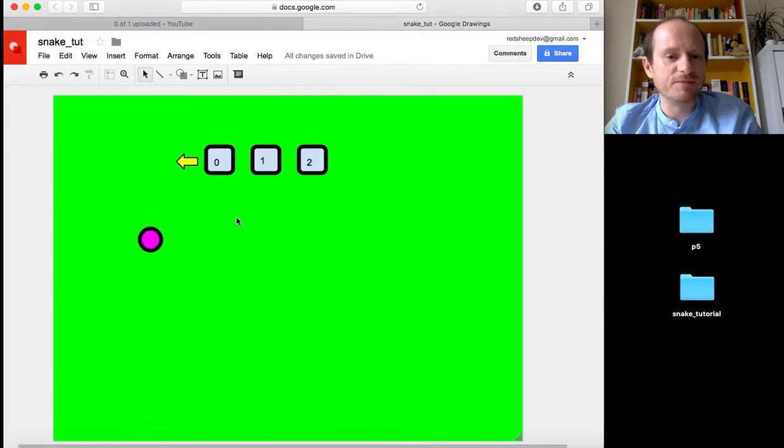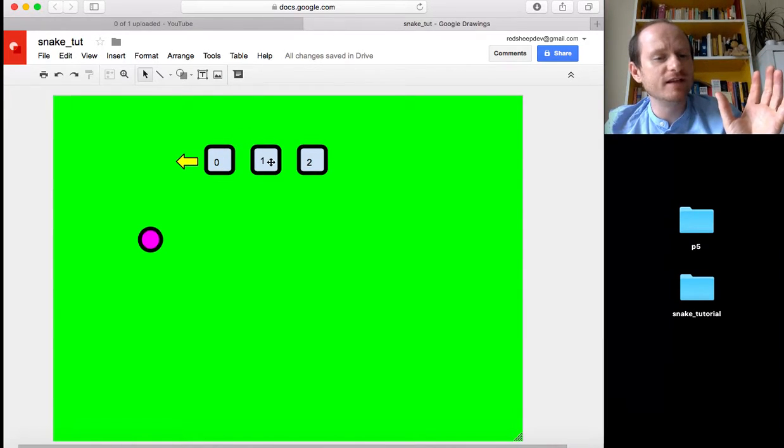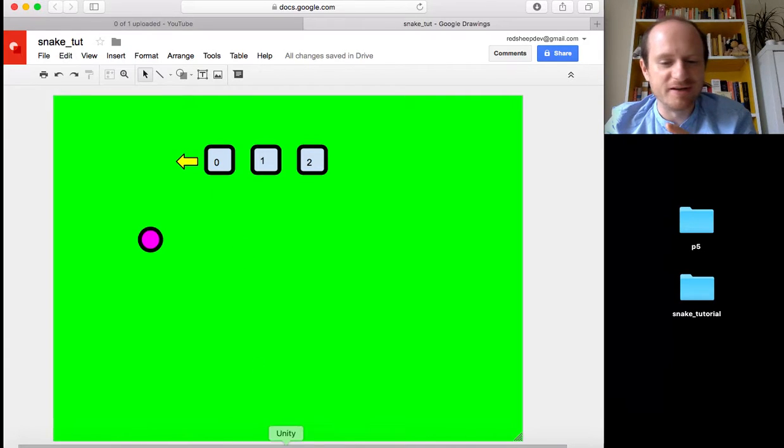But let's just have a look at our diagram. I've also put some numbers on these segments to represent an array. You can think of it as the snake's actual body, but also the abstract data structure that is managing it behind the scenes. Your first container in an array isn't indexed with the number 1. It's indexed with 0. So if you've got an array of, let's say, 3 vectors, 3 positions, 3 segments, you've got an array of a length of 3. But the first segment in there, the head of our snake, is going to be referenced by 0. So let's keep that in mind as we continue.